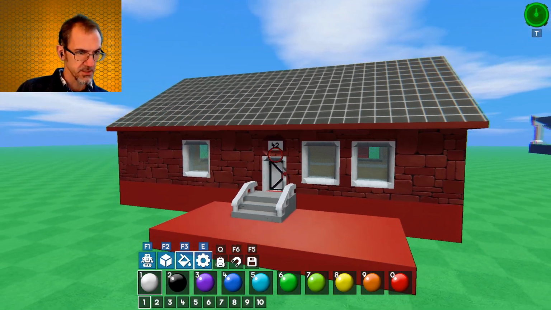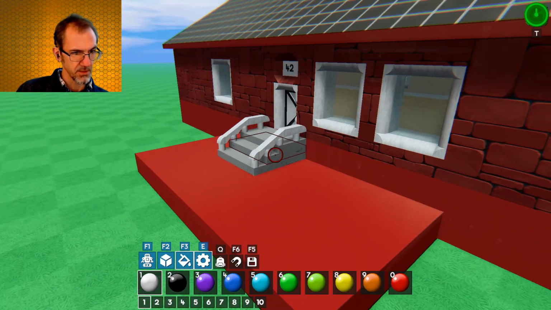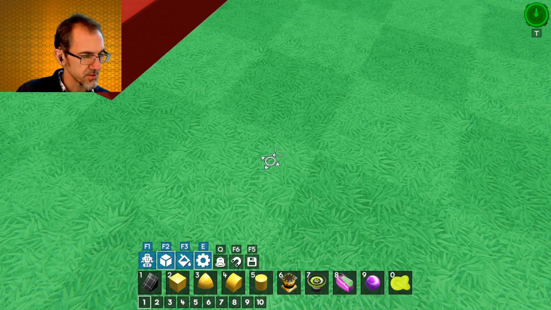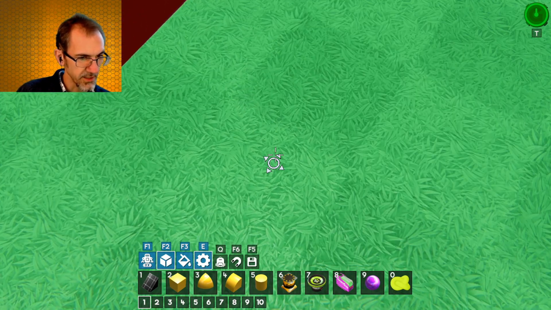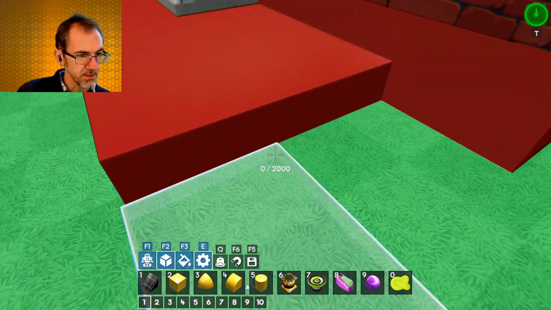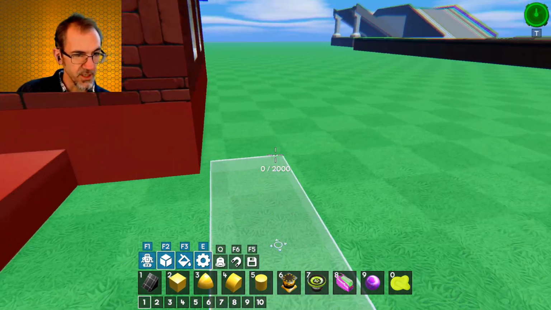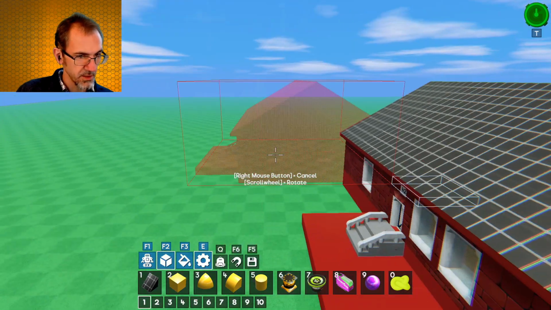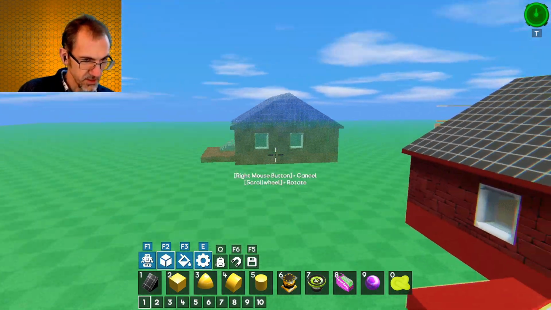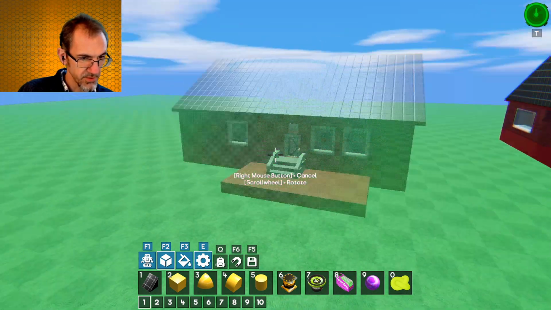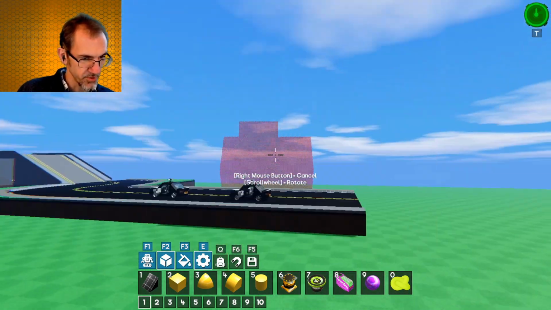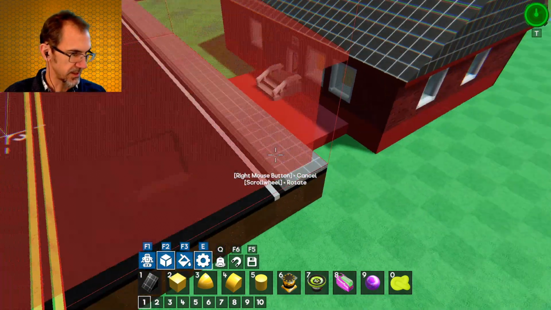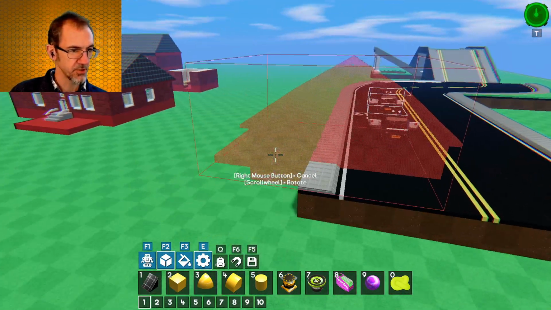So once I have this the way I like it, I could copy the entire house. F2, okay. So if I hit F2 and then right click, I get this thing. And I can make sure I'm selecting everything. Click, Control C to copy. Now I got a house, and I can place another house over there, rotate it, place another house. Boom! I can put one next to my road, like so. Not ideal, but you get the idea. So that is pretty cool.